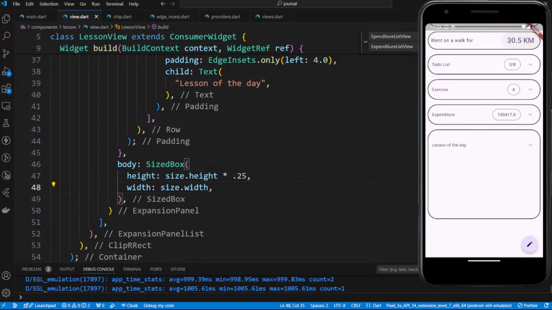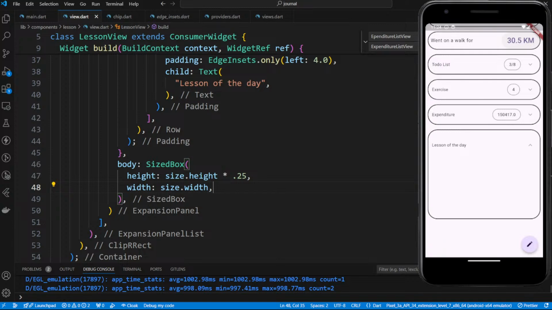So let's do that. Yeah. So in the body, what we'll do, first we'll need the text form field, right?